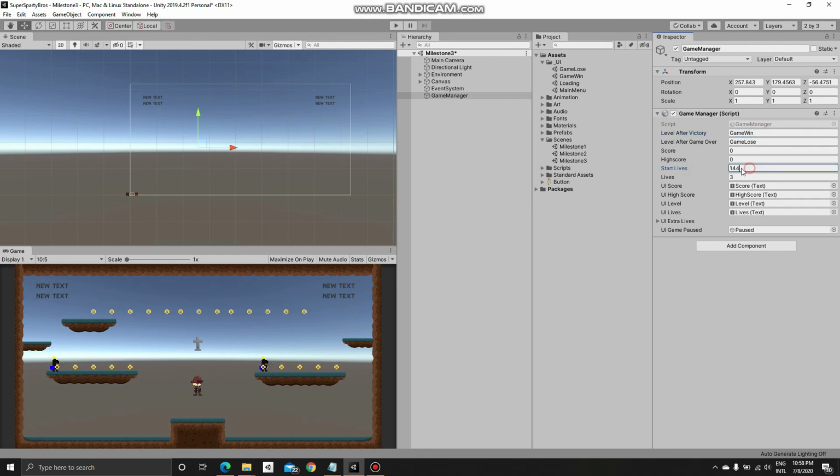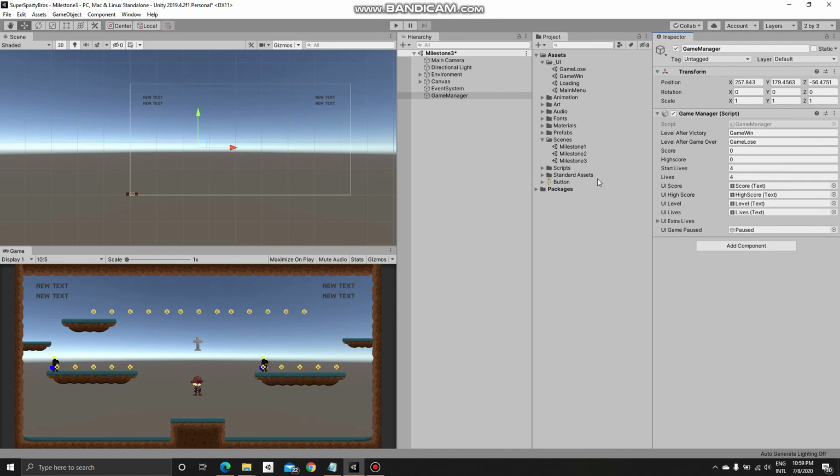So start lives, what are these? Start lives is the number of lives the game manager will provide Party, your player, at the beginning of that level. So 3. In this level, the player is allowed to die 3 times before the game is finally over. So you can change that from here. You will just have to change both these numbers. So if you want 4 lives initially, you write 4 so you'll get 4 lives.